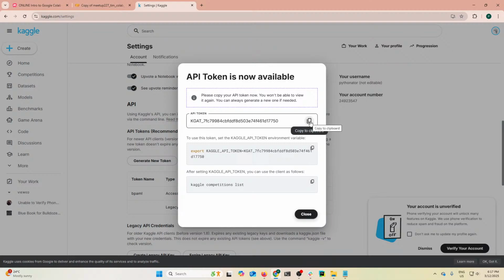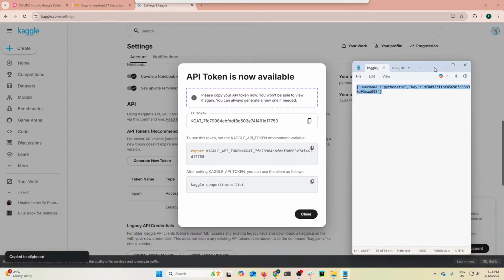But let's create the token. I may as well let you see what I'm doing, because I'm going to delete it straight afterwards.